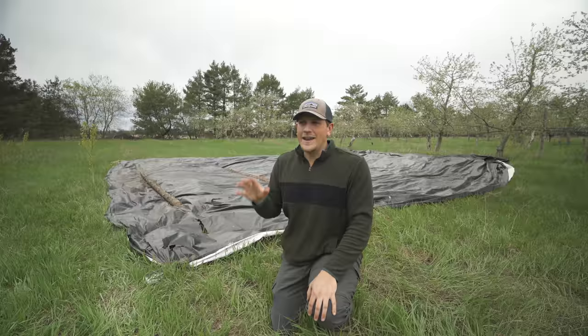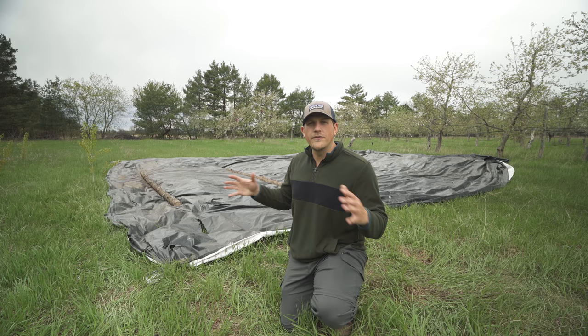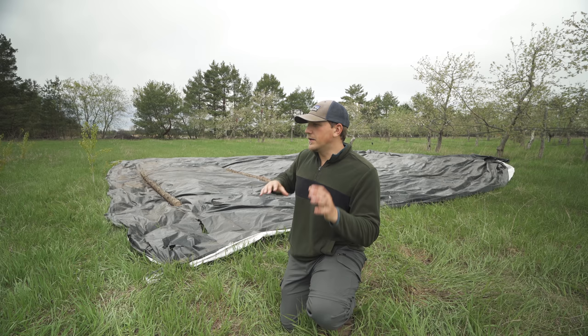And I've been doing a few little projects here and there to increase bird habitat in the area, and this is pretty much my last one that I hope works. You can probably see the black plastic behind me. I'm gonna use this to build my first ever reflection pool and wildlife pond. So I'll go through the motions, I'll tell you what I'm doing, why I'm doing it, and then I'll throw up some time lapses of me actually building it here.